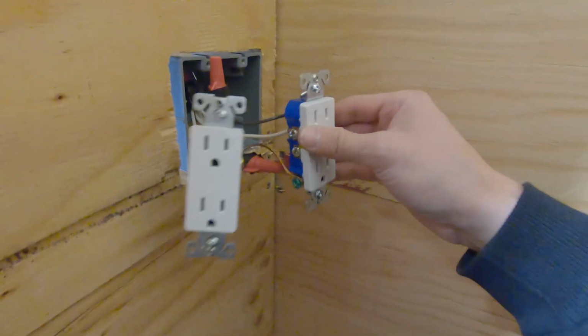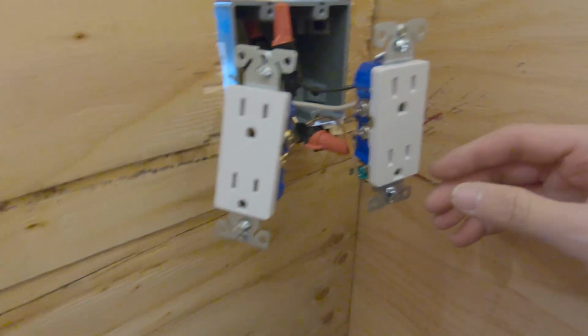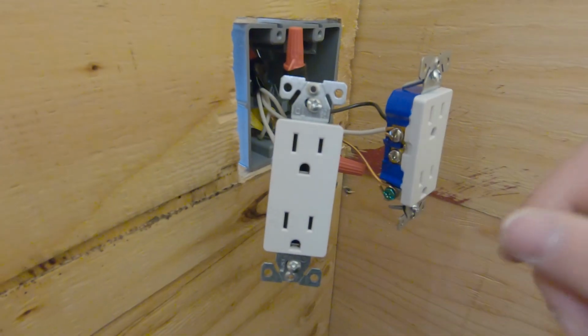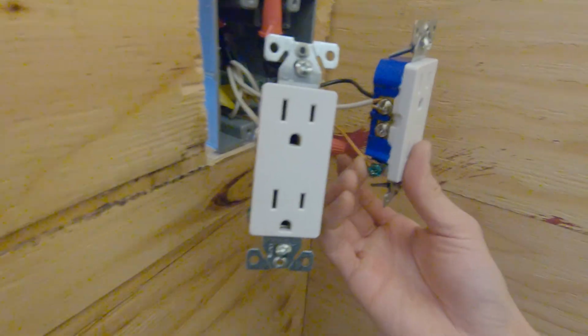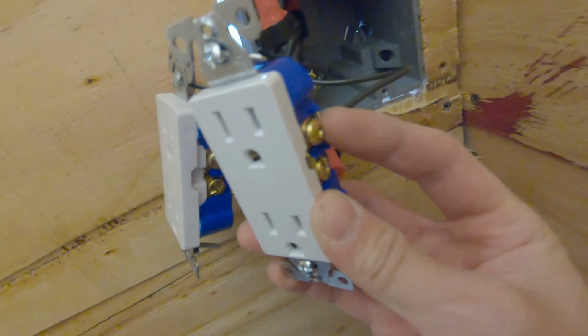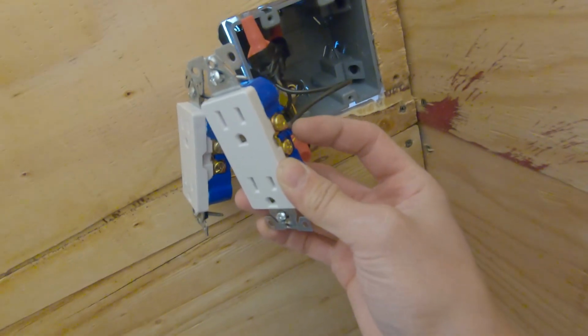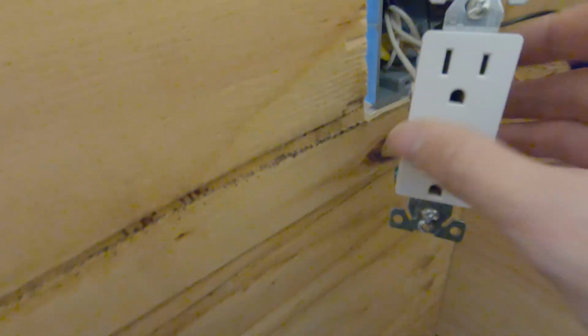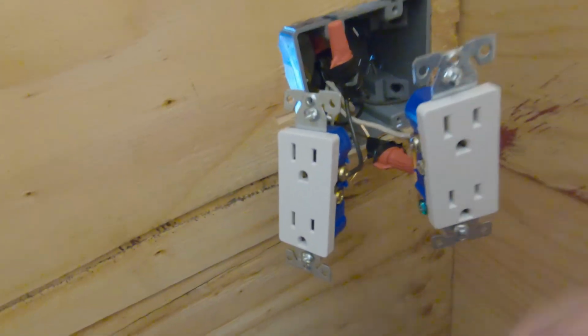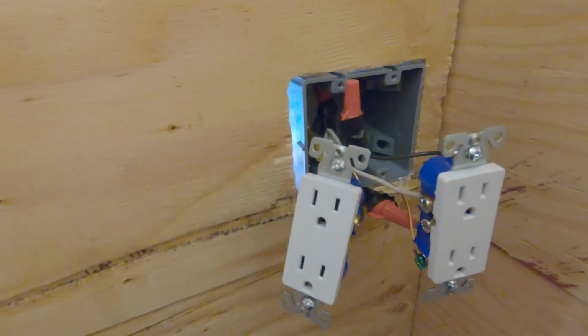All right, and before I close it up, just wanted to go over it. I'm gonna wrap around the outlets with tape, just like I did on the other ones, just to be extra safe. Grounds on there, white to silver, black to bronze or gold, on both of them. Make sure everything's nice and tight, and I shove it back in there and close it off.